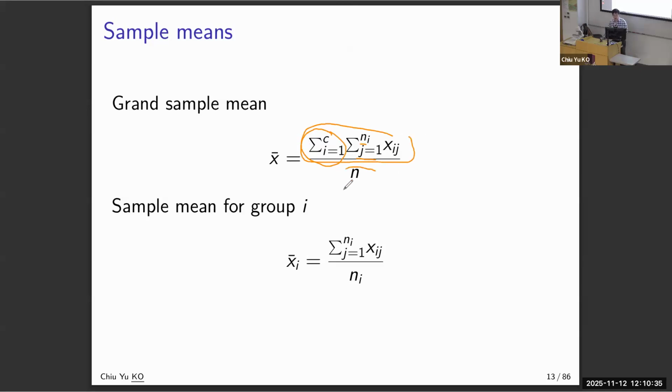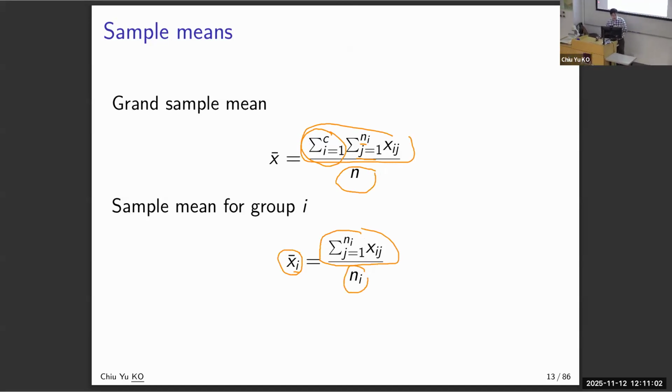And over how many people in your data overall, regardless of the city. And X bar i is looking at a particular city i, maybe Hong Kong. You're just adding up how much people in that city spend and dividing by how many people are in Hong Kong. So that would be the idea. Focus on the group.